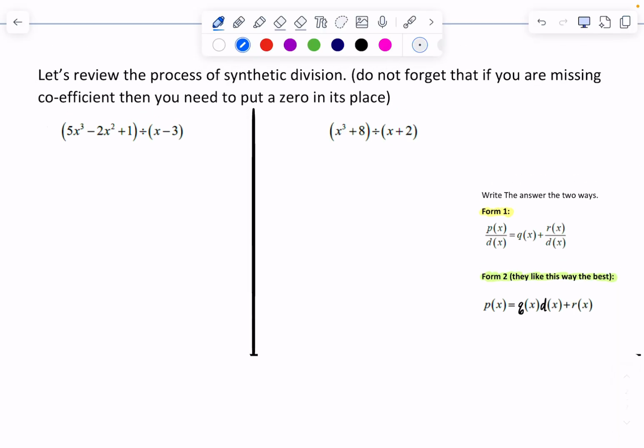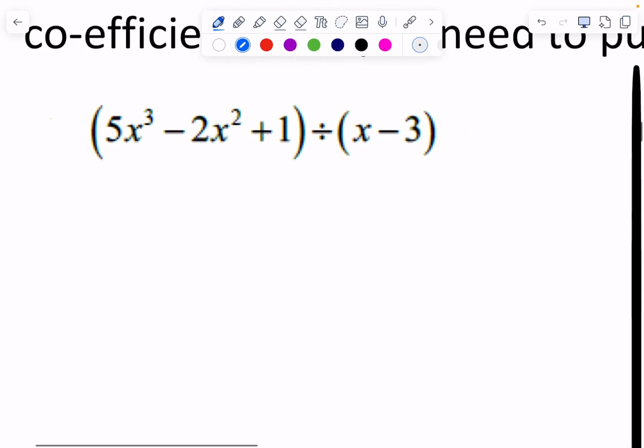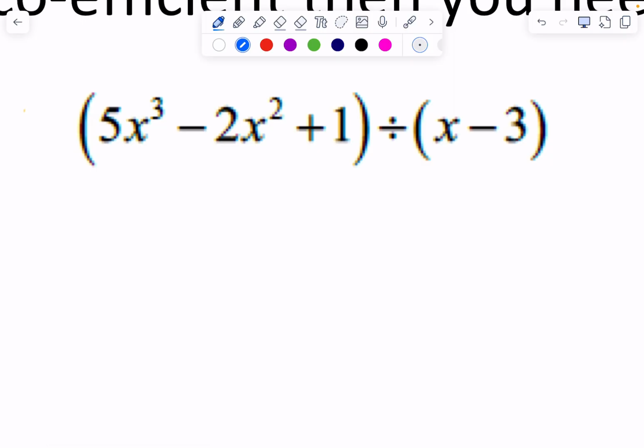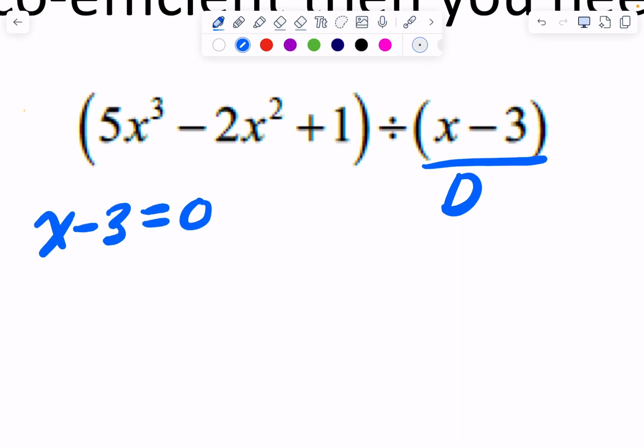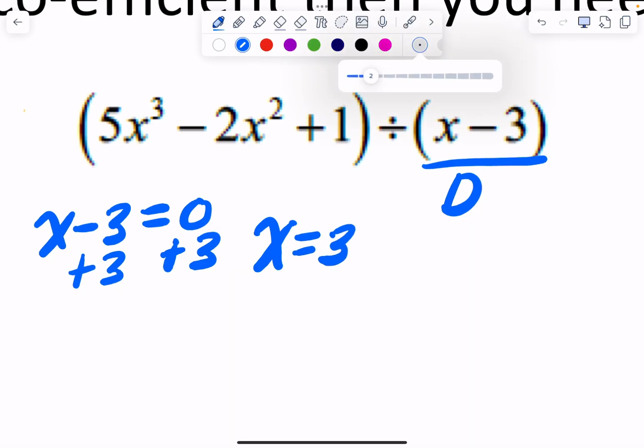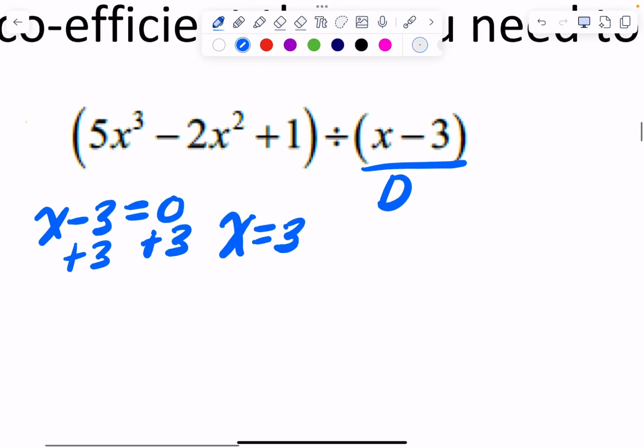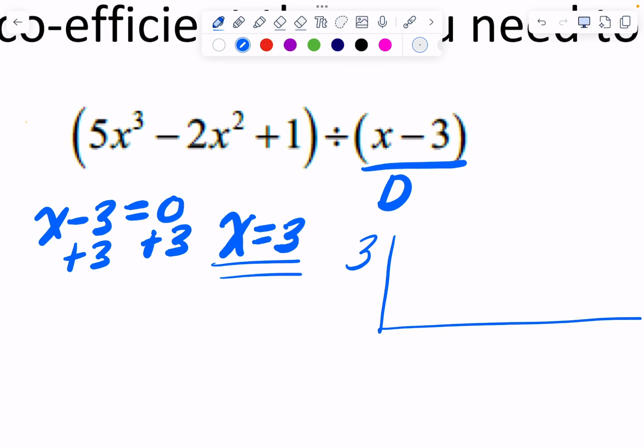So I'm going to remind you how synthetic division works, my friends. You're going to take the divisor. I'm just going to call it D, divisor, and you set it equal to 0. We then solve for x. x equals 3. With synthetic division, this process is a memorization process, and we use the solution of the divisor with synthetic division to divide. So we put this 3 and we draw this kind of little housey visual aid.